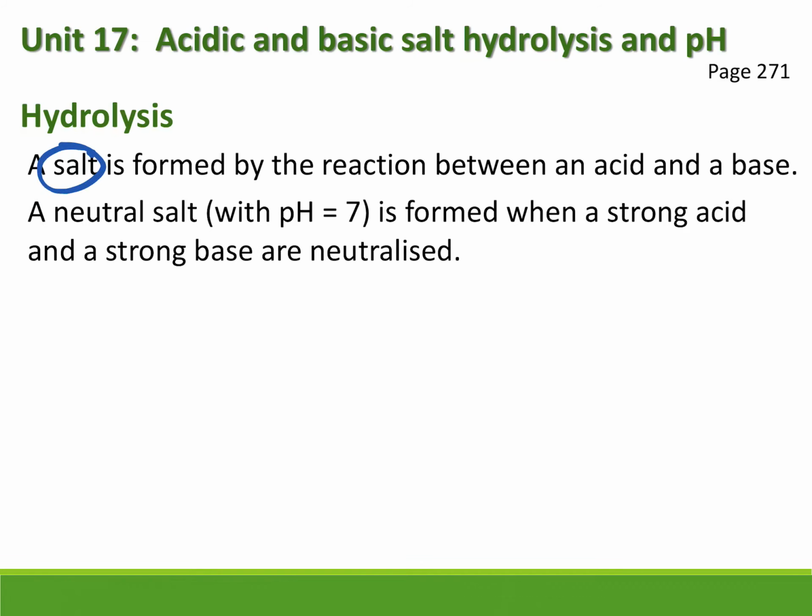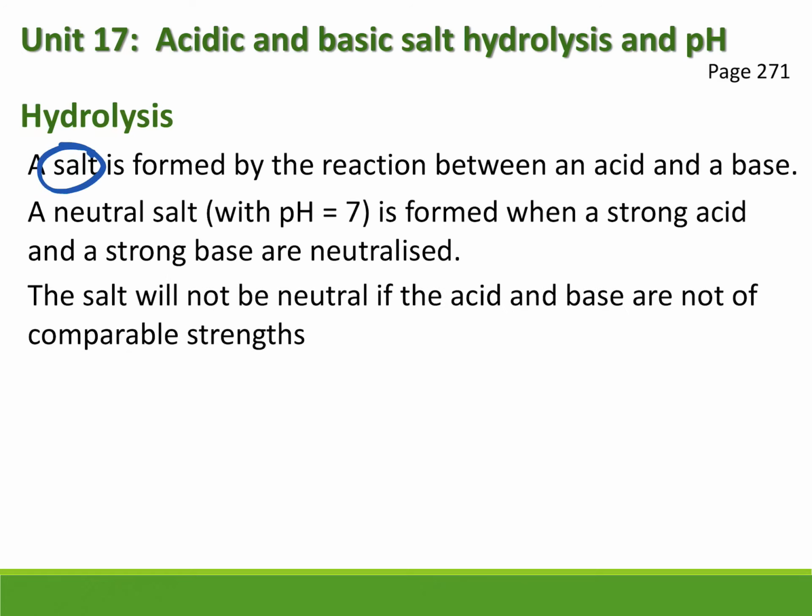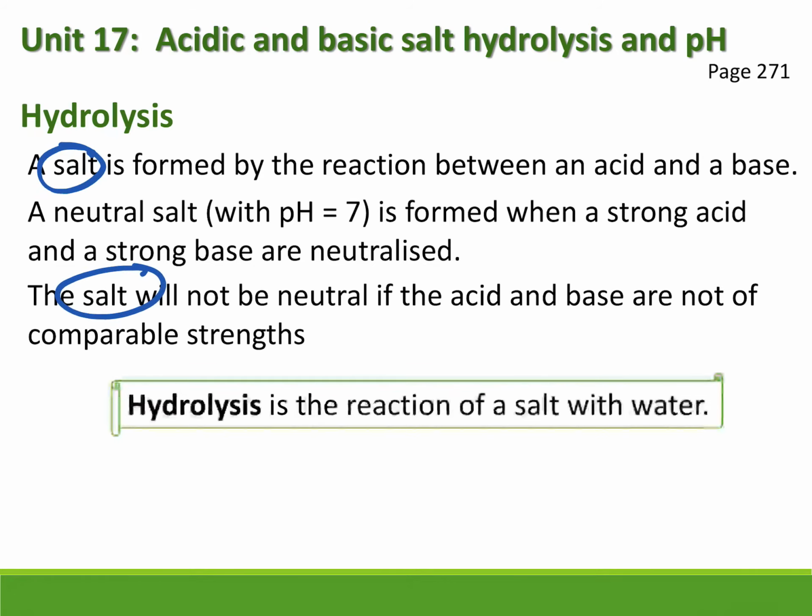So a neutral salt can only be formed, so our final solution is neutral, only if we have a strong acid and a strong base. Because what happens is a salt is formed, and that salt can then react with the water. So if they're not of comparable strengths, the salt that's formed can react with the water, and that reaction is called hydrolysis. With hydrolysis, it's really important because knowing whether the salt that's formed will react with water is quite important when we choose an indicator for a reaction.